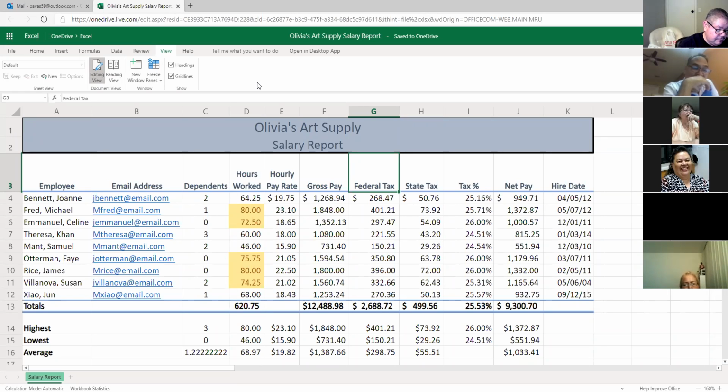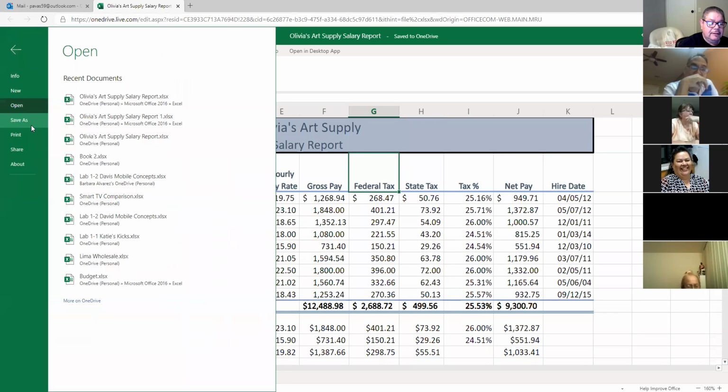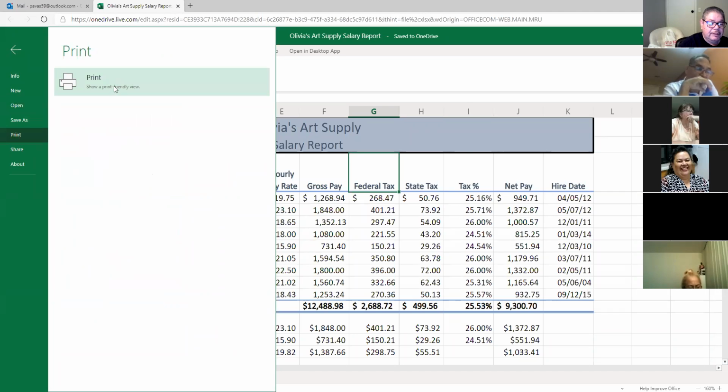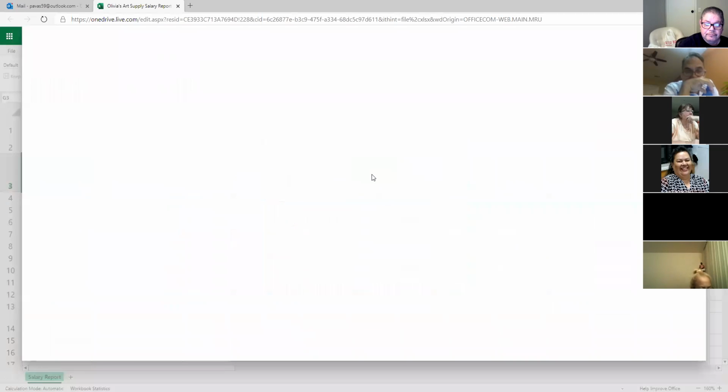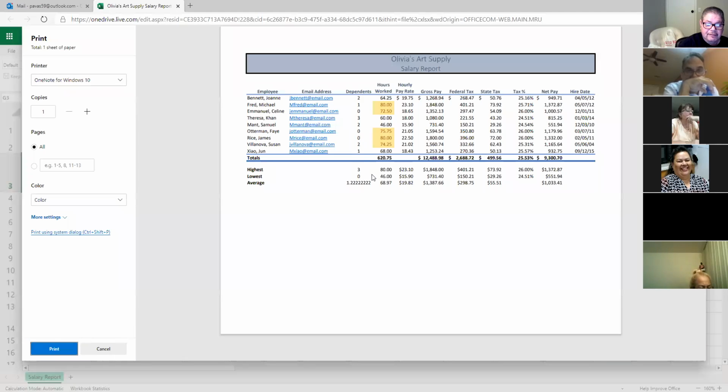Margins, gallery to change the worksheet margins. I don't know if we have a way to access the frame. Let me check something here. Header and footer. Maybe it doesn't have that. Let me check if he has it here. No, it doesn't have that.